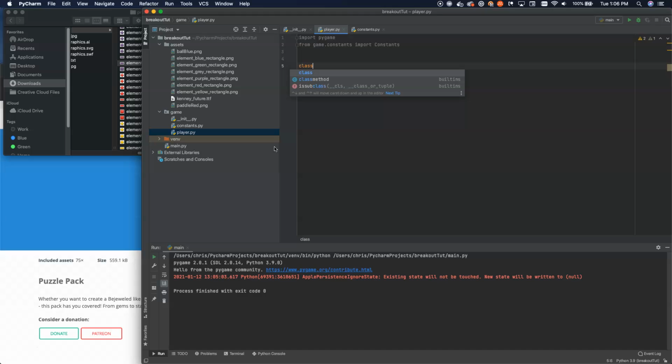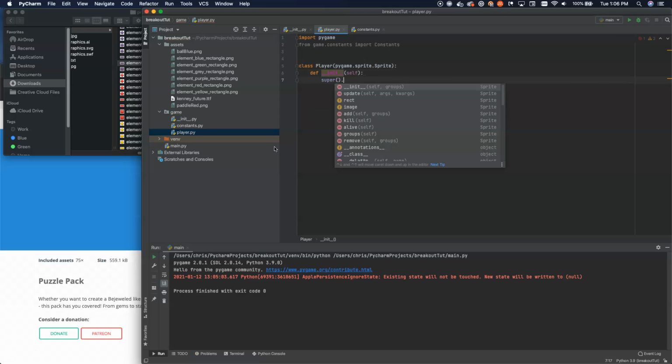So we're going to say class Player, and this is going to inherit from the Pygame Sprite class, okay? This will allow us to easily display an image onto our screen, load it in, show it like it's supposed to show. Okay. And so the sprite class will handle all of that logic for us as long as we give it an image to draw and a size and a position. So let's go ahead and set all that up. Def __init__, and then we'll call super().__init__.